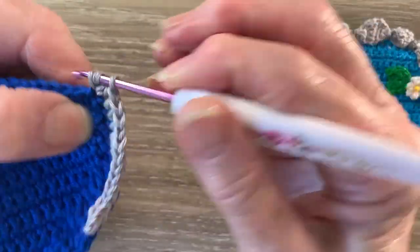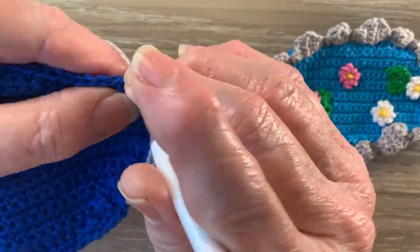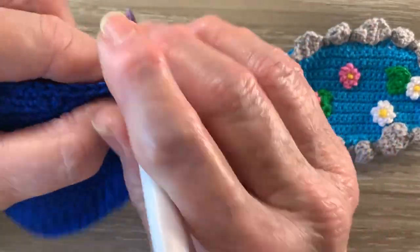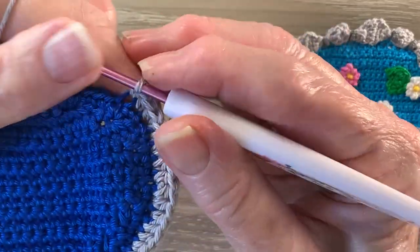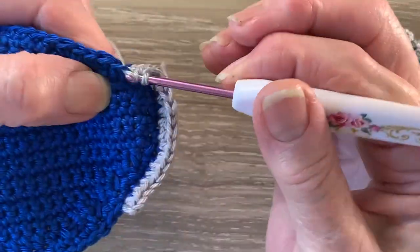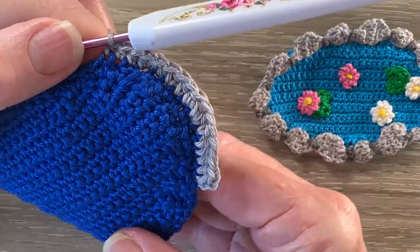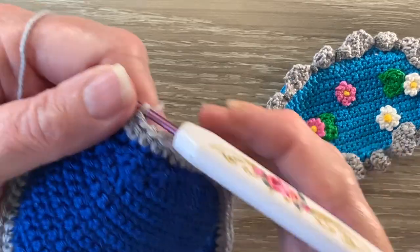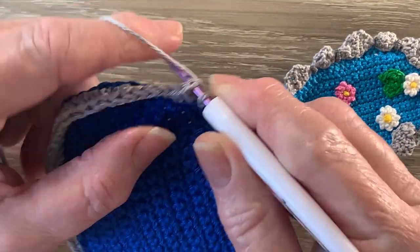And up, because that's on a corner, I'll work two half double crochet into that one as well. So you just continue working one half double crochet into most stitches, occasionally two half double crochet into the front loop only of each stitch around. So I'll continue around the row and I'll be back when I get near the end. Now I'm back to the beginning of the row. I slip stitch into the top of the first stitch.